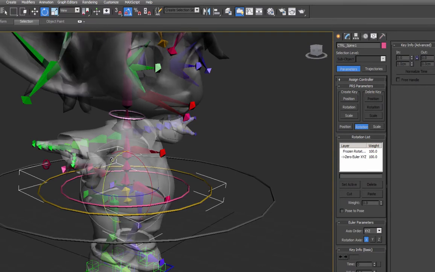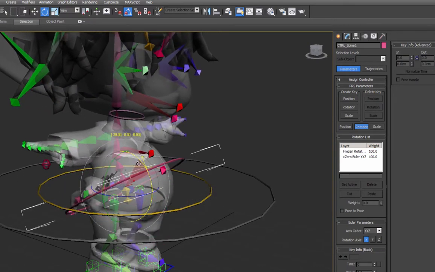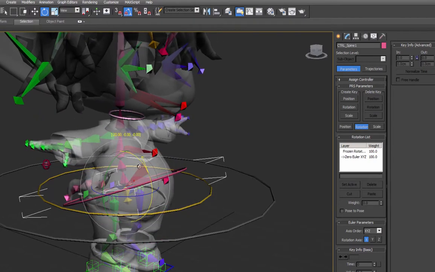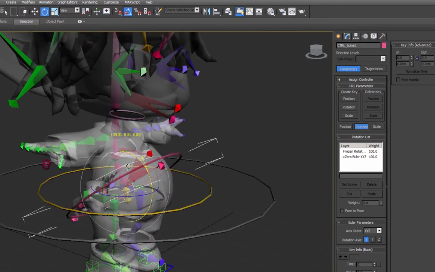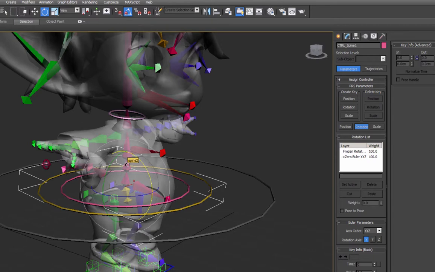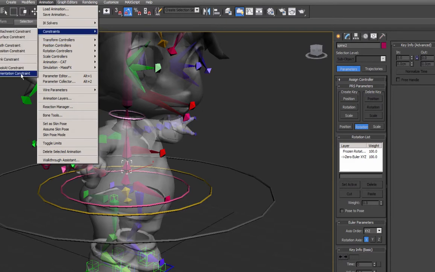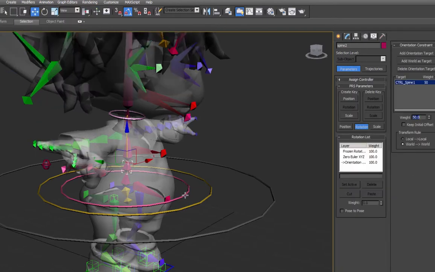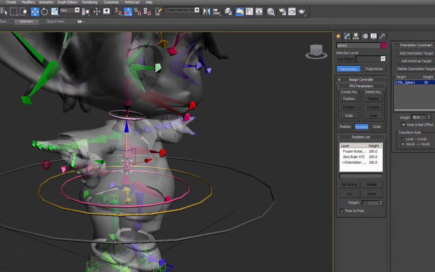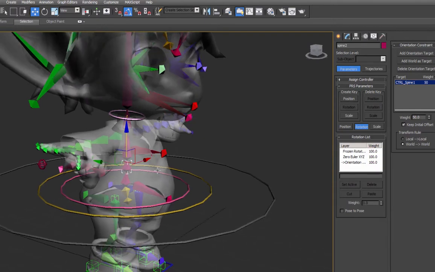So let's check out what's going on with the spine here. And as you can see, the middle spine bone doesn't really do anything. It kind of stays with its parent, spine 1. So what we'd like spine 2 to do is do partially what spine 3 and spine 1 are doing. And spine 3 is following this, and spine 1 is following the spine controller down here. So what we can do is grab the middle one and just give it 50-50 of those two. So we'll go animation, orientation constraint, and we'll pick spine 1 and make sure to check off keep initial offset so that it's aligned properly the way it should be.